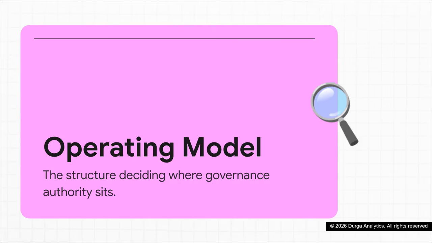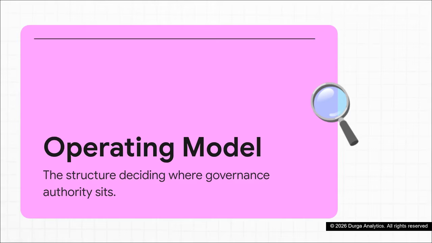Specifically, we are diving into Chapter 4 to define exactly what an operating model is. Put simply, this is the organizational structure that dictates where governance authority and roles actually sit across your enterprise. In Chapter 3, we name the key players, right? The data owner, the data steward, the data custodian, the governance lead. You have the roles. But now, how do you actually arrange them across a massive, complex enterprise?